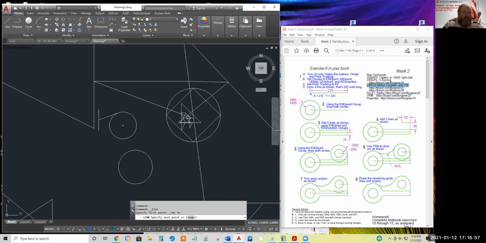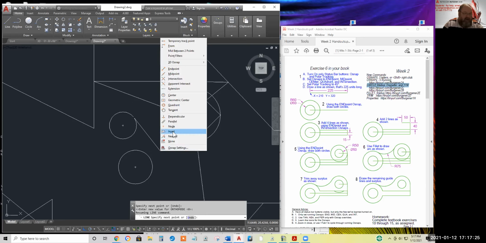Notice as I move my cursor around, the rubber band stays like a piece of string. Now check it out. It's intuitive, and I'm sure y'all will make this mistake. I probably haven't made it for the last time, but it's intuitive that it'll home in on the tangent point again. Wrong. These O-snap overrides are only good for a single point. So like it or not, hold the shift button, right click, and specify tangent again for the second point that you also want to be tangent.